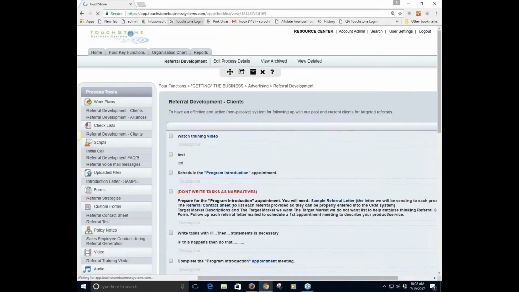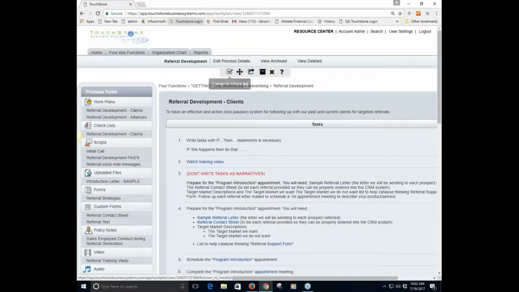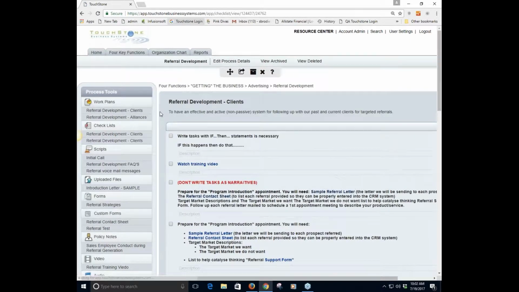We also discussed checklists, which is the next tool down here. So checklists are for quality control. You can take a work plan like this one and turn it into a checklist just by clicking this little check mark icon and then saying OK. And now I've got 2 duplicates here, but this is what that function does. It takes the tasks of the work plan and turns them into a checklist, putting the tasks next to the checklist boxes. Or you can build a checklist independent of a work plan just by clicking the title, putting in the name, hitting create.